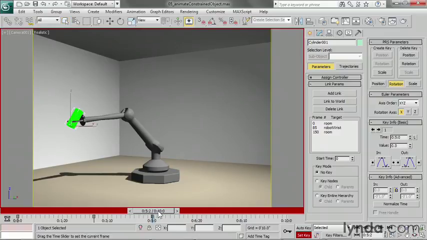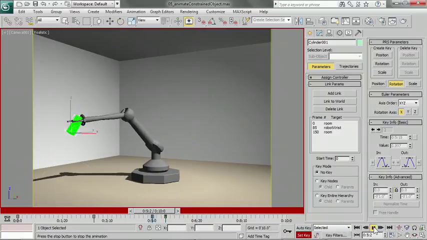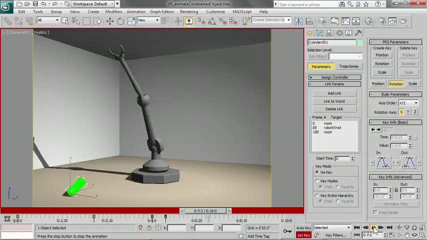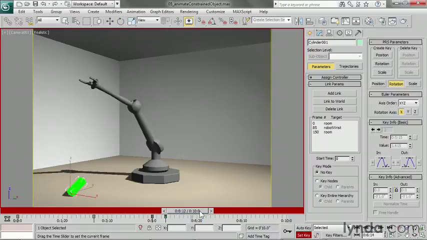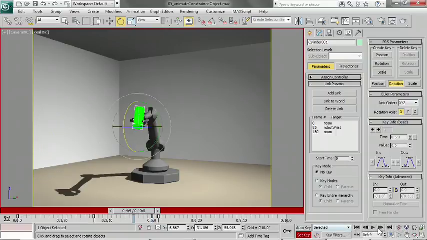time. Then I'll just go a little bit later, maybe about 15 frames later or so, grab the move tool and position the cylinder. And maybe I'll rotate it too a little bit. And click the skeleton key again. And as you can see, even though it's constrained to the floor at that point in time, I'm also able to animate it as well. Maybe I'll move that keyframe a little bit earlier to speed that up.